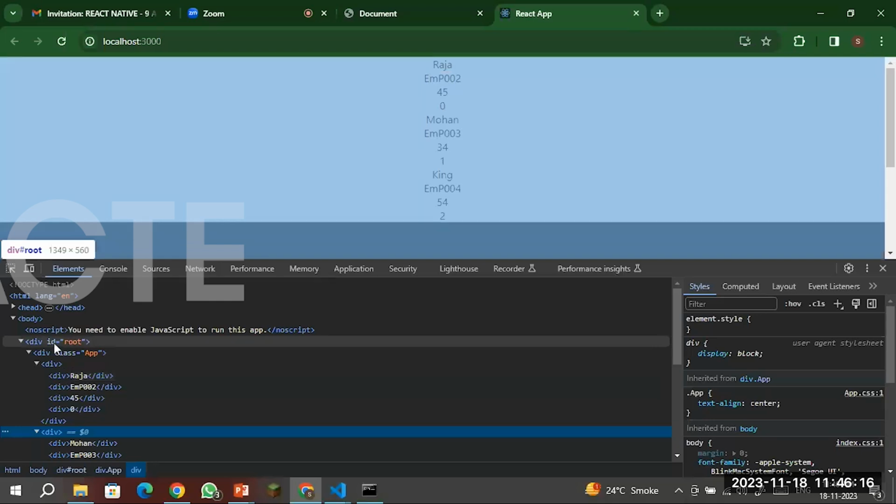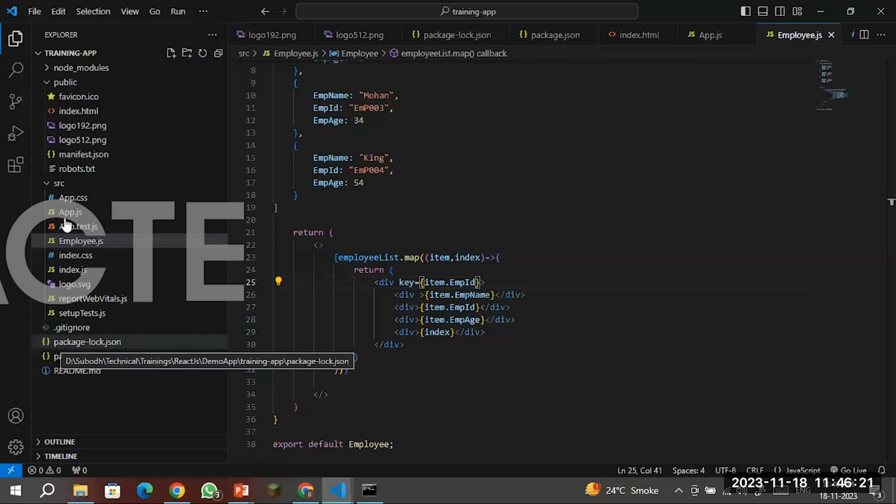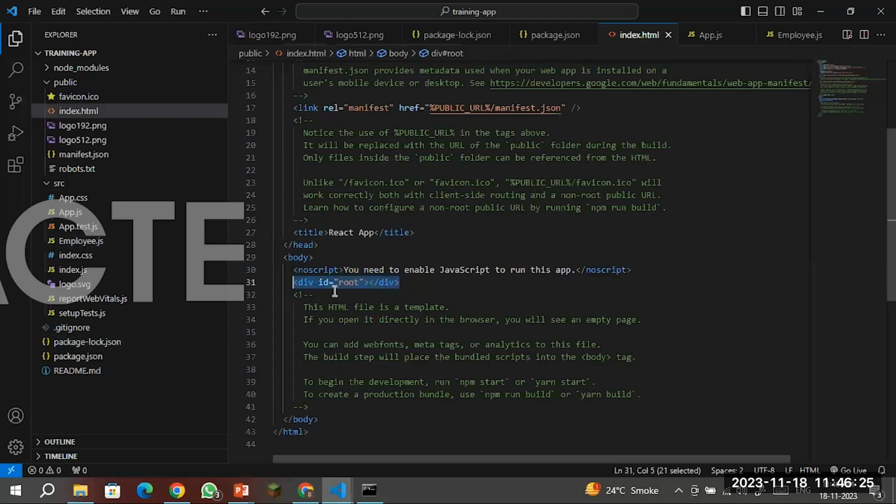These are not runtime things. You are using the ID equals root because it is hard coded here; that is an element ID. Whenever you use the properties of any of the elements, it will show in the browser. But if you add hidden things at runtime, it will not show.